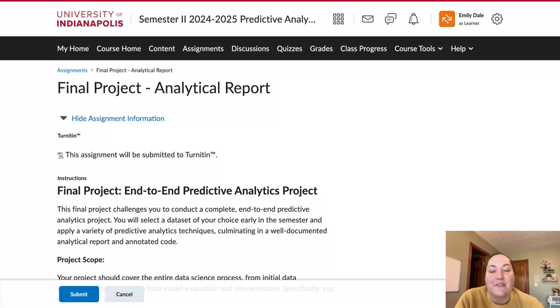Because a lot of times, if you're a really great coder or you're really good on the analytical side, you sometimes forget to show me details. On the other end, if you're one of those that this is your first time using Python, you're brand new to analytics in general, especially if this is one of your first classes and you struggled this semester, that's okay too.